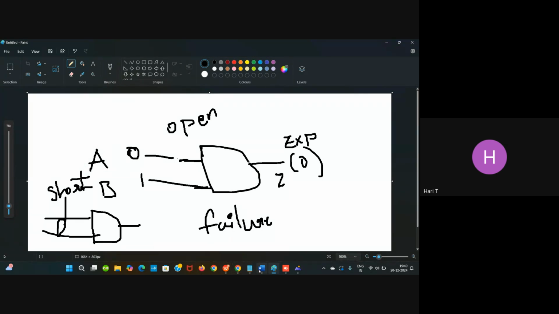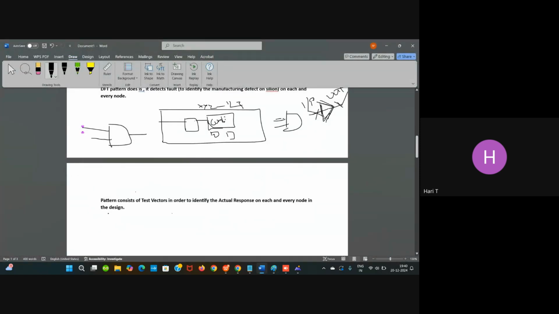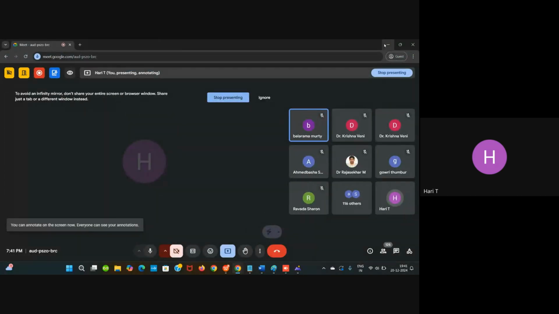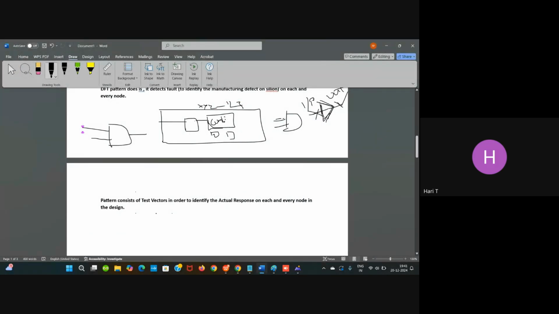But what we do is we give the pattern, and it helps to identify these actual defects present on the silicon. See, consider a 3 nanometer or 5 nanometer design. If you see it from the outside, you can't see the inner nets and tracks, right? Am I correct or not? Correct. So in order to see these defects, it is a very difficult or tedious task.